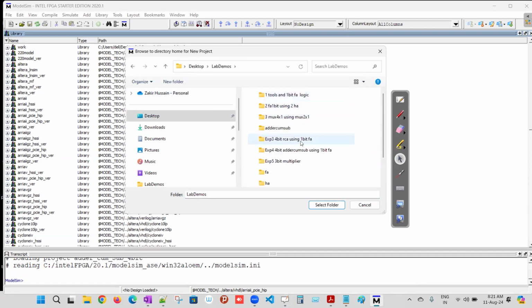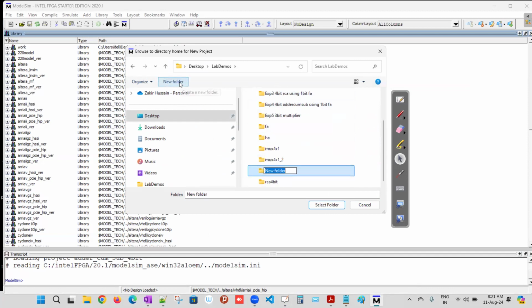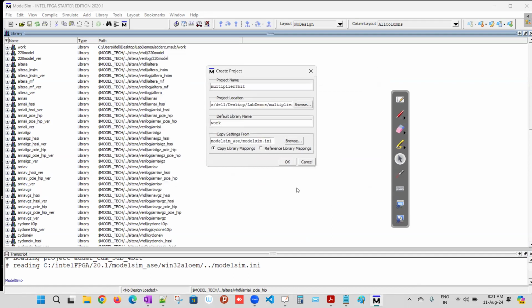So I'm going to that folder. Don't select that folder. Inside that folder, create another folder with the same name as the project name, multiplier 3-bit. Select that folder. And then these two defaults leave as they are. Click OK.